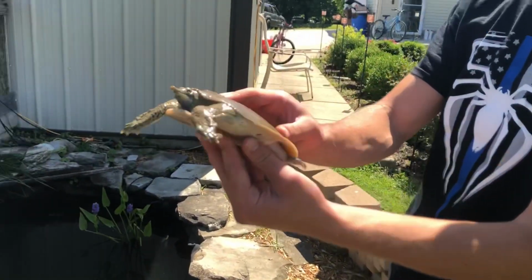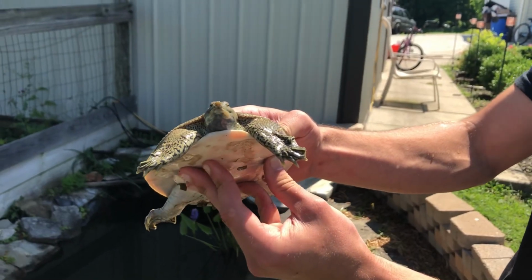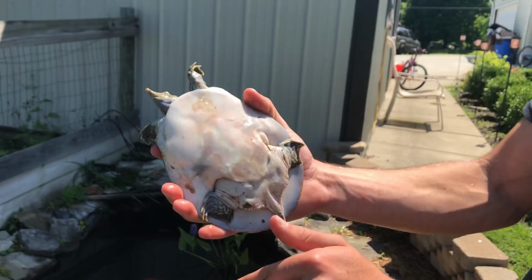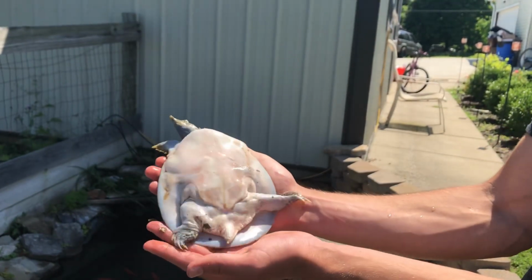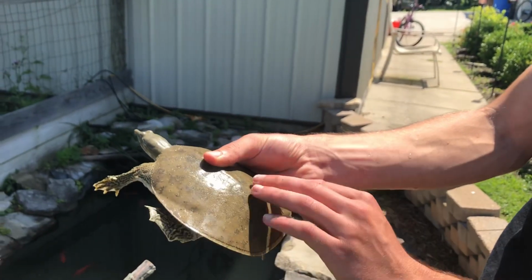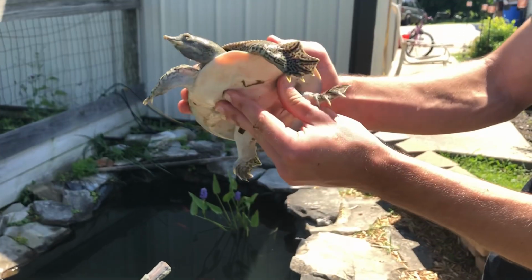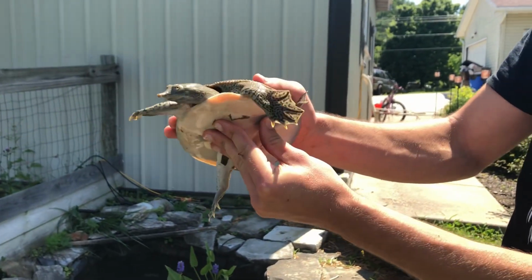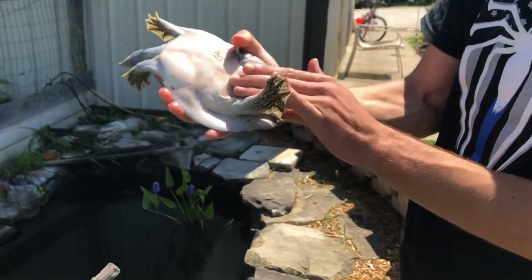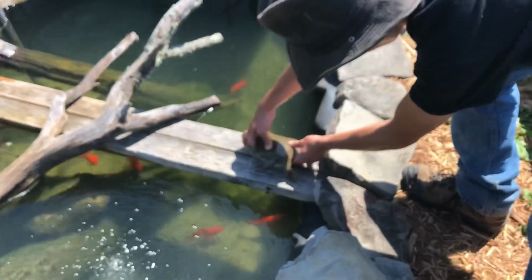This is Darwin. If you guys remember from the last time I put the turtles outside, she's the one that bit me. Pretty sure she was the last one I put in. She's getting absolutely huge. She's got some mud on her shell. I mean, look at her. She's getting ginormous. Eastern spiny softshell turtle. Had her for about 3, probably close to 4 years now. Really great turtle. She is a female. So she did great last year. She grew a ton. She grew like 2.5 inches just alone in the summer last year. So let's go ahead and plop her in.